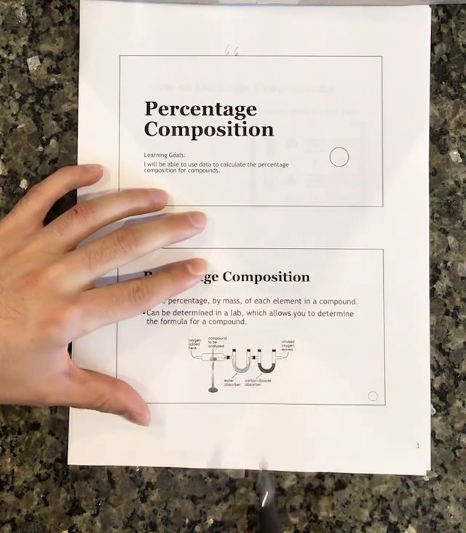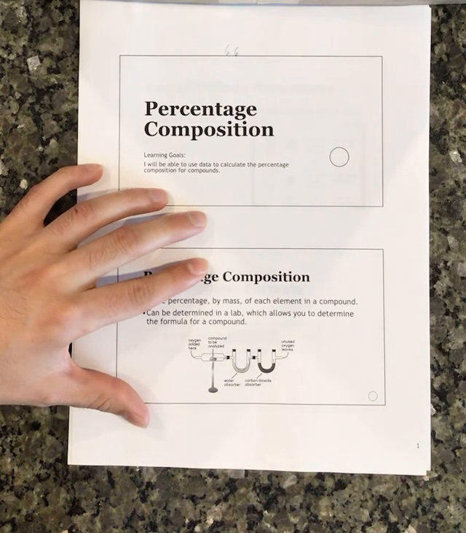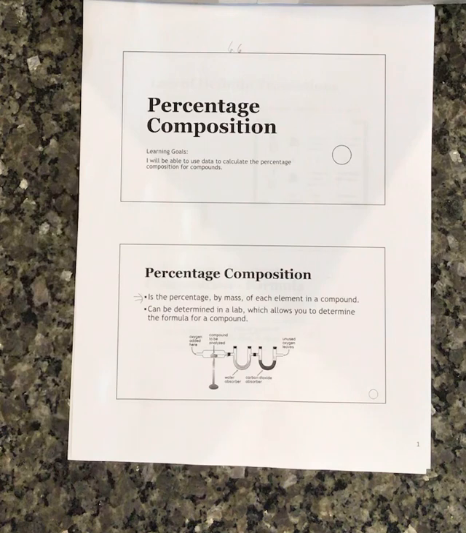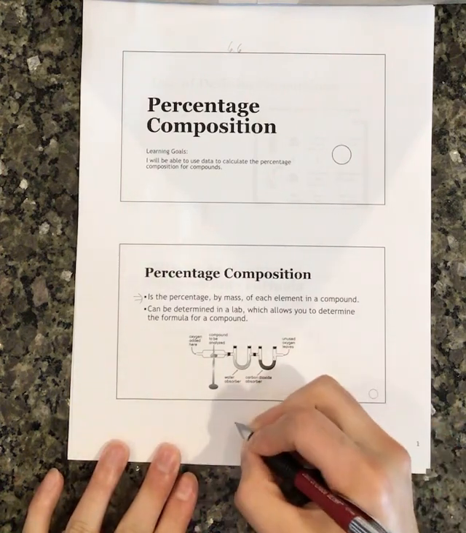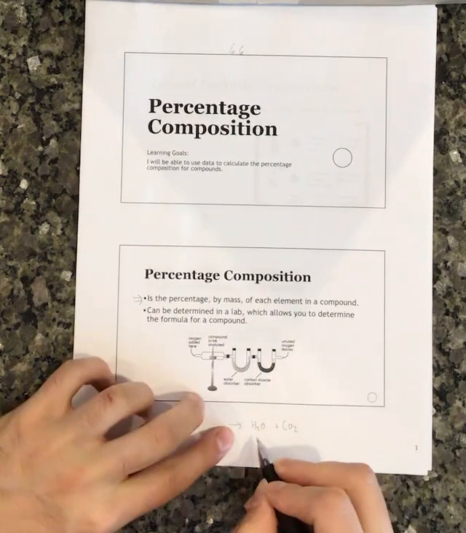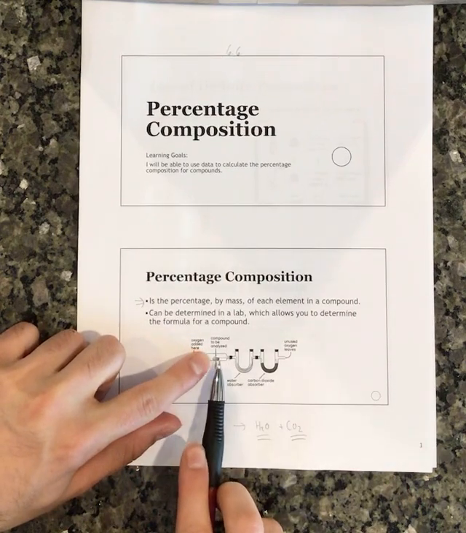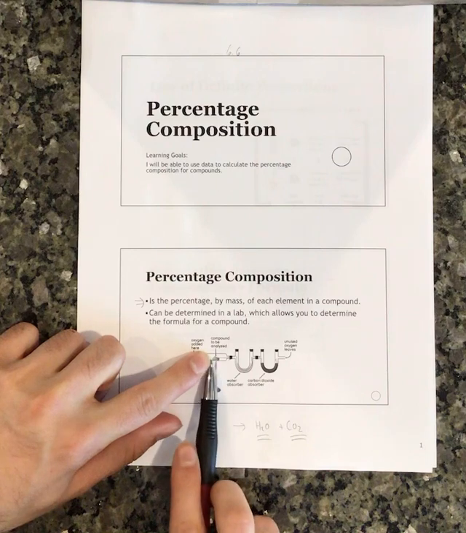Now the first chamber takes out water. Then you're going to go through the second chamber, and in the second chamber, it takes out carbon dioxide. Now you might be asking, why would we get rid of water and carbon dioxide? Well, if you remember your combustion reactions, a combustion reaction always makes water and carbon dioxide. Those are two of the products. So that's essentially what we're doing here, we're combusting this compound. We're evaporating it, we're burning it.